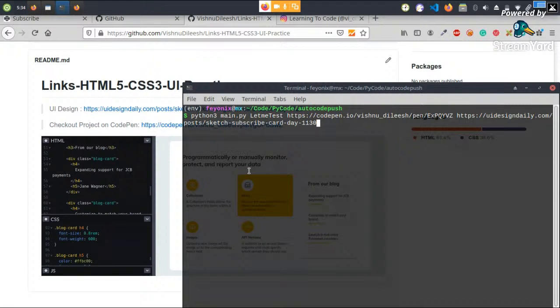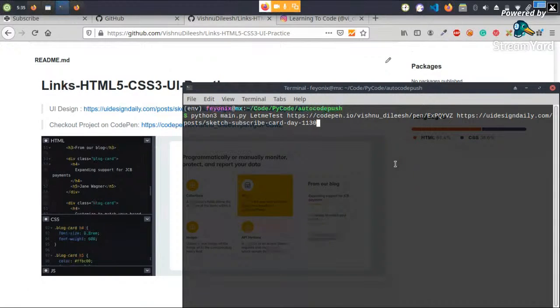Basically, it takes in the project name, then the CodePen link, then the UI design daily link. Once the project starts running, it goes and creates a new folder.